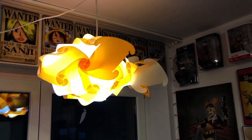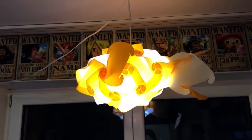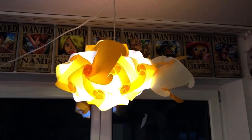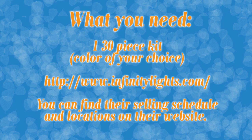The company I bought my lamp from was Infinity Lights. The one that I bought was a 30-piece kit and it came with the bulb and electrical cord as well. The bulb that they provided me was an LED so it doesn't get hot, which is perfect for this lamp.